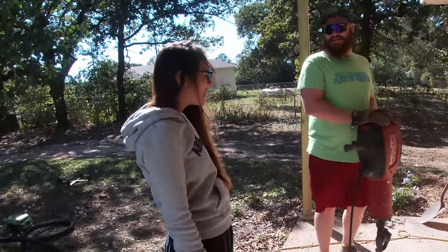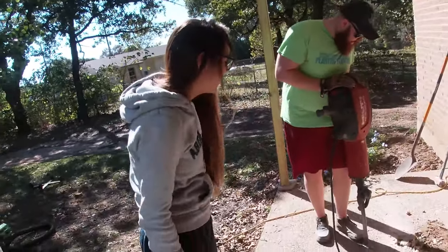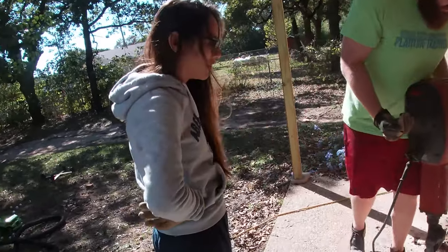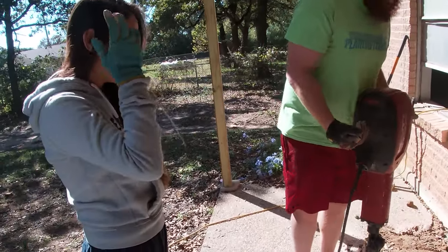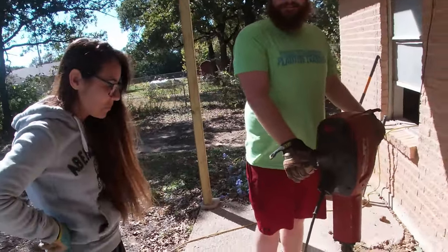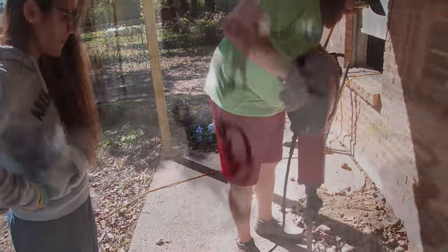Y'all are gonna have to lift it. There's no way I'm gonna lift that. Well, my arms are already tired and I only did it twice. I started doing this leg kick thing. That's what I was doing last night when I was trying to keep the bit in. It was just kicking the bit with my foot, using my foot to lift it.